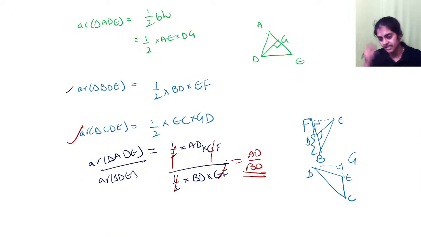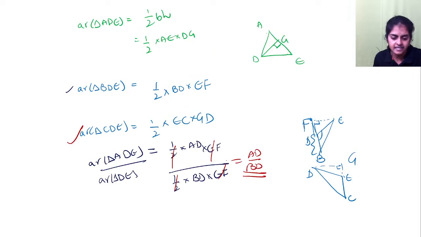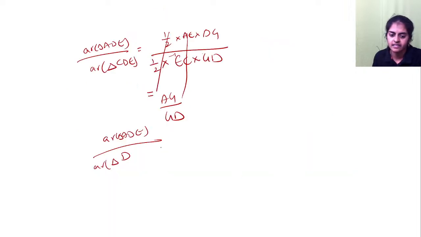Now, one important point you should understand is that triangles under the same parallel lines with the same base are equal. Okay, the area is equal. So here area of triangle ADE divided by area of triangle CDE is nothing but... see here, where is CDE given? So triangle EC into CD.